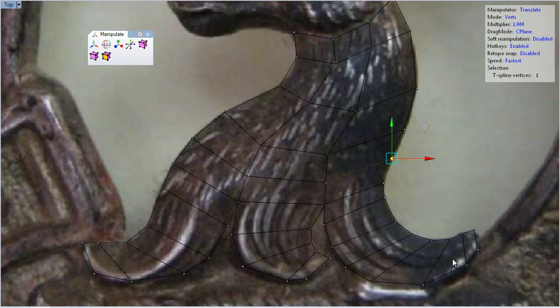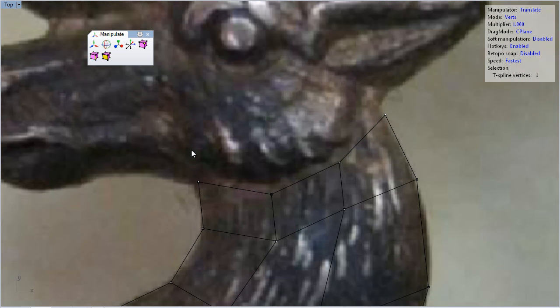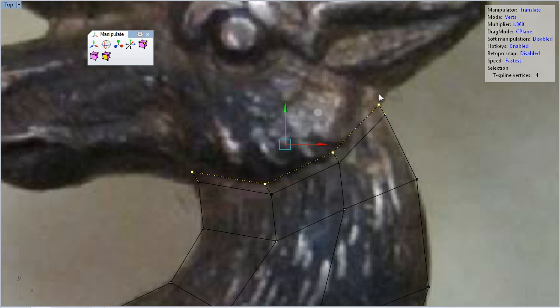Okay, so we've kind of followed this topology around here. This has been the easy part so far. Now this is where it starts getting a bit more sticky, because now we're going to have to start figuring out how we're going to join stuff up to get it to go around. I'm going to add an extra fine set of topology here because I have to define this. I remember the first time I had to come in and insert some edges, so I'm going to try and do it better this time. I'm going to grab that and that and that, and I'm going to create a second very tight set here, which hopefully is going to allow me to get a bit more definition.